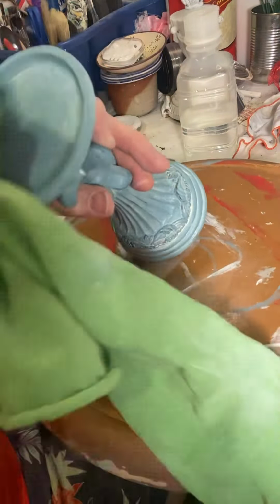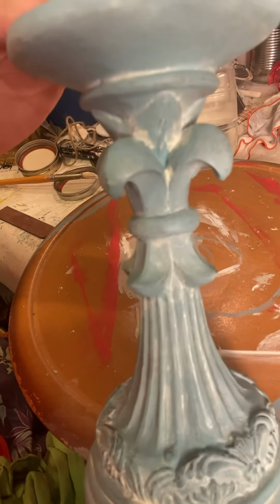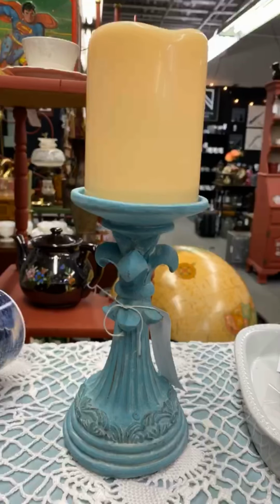So this is pretty much done. And look at the detail in it. Doesn't it look great? So here is a picture of the candlestick in my booth. And you can see some of the gold.